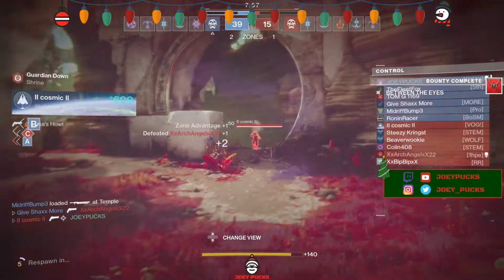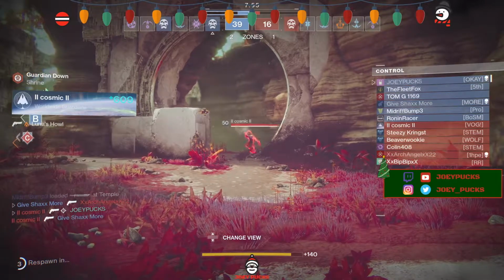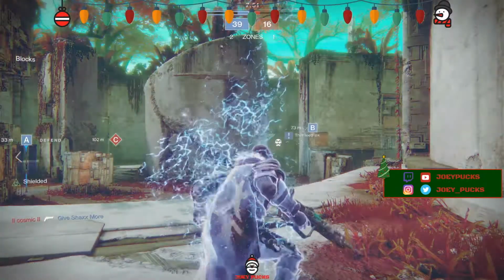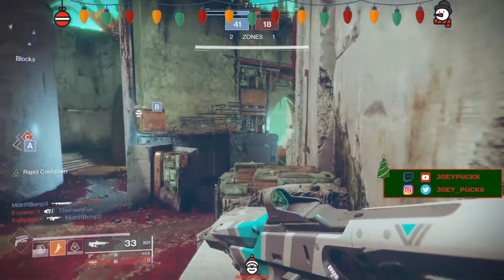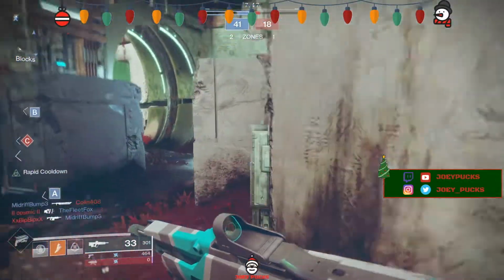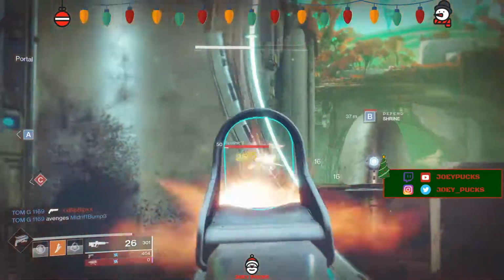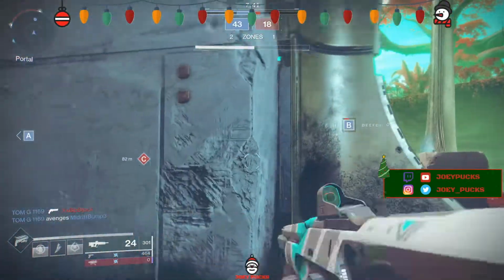So right here I make a bad play. I start to engage that one player that we did down, but I left myself exposed on the right side. I should have pushed up more, used that block as cover. That was a poor use of the map cover right there. I wanted to point that out for you so you can learn from my mistakes.